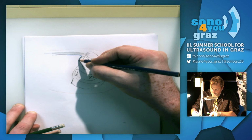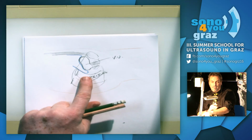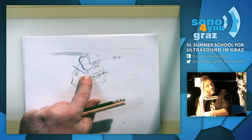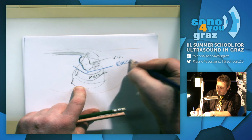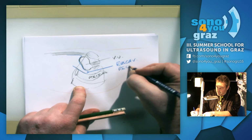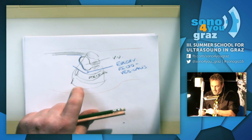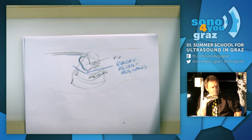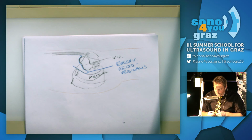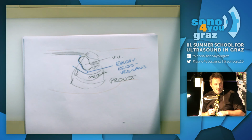So, peritoneal cavity going down over here. You see again, it's the most caudal part. And now there is the pouch in between the bladder and the rectum. So it's the excavatio recto-vesicalis, which means between rectum and bladder. So that's the deepest part. The problem over here is, of course, not a quite good access to this area, to this cavity part. And this is also the so-called Proust pouch. Proust. I hope I pronounced that well.